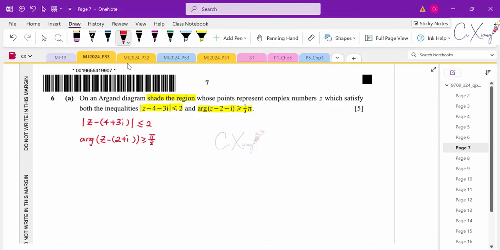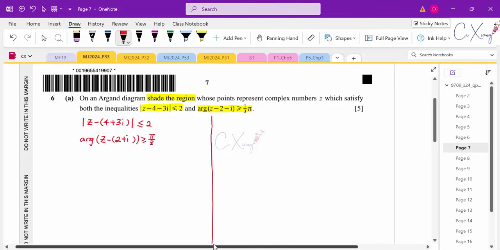Okay, then now let us decide the scale. So for the circle here, I need to have (4, 3) as the center, then 2 is the radius. So maybe we need the x-axis to go up to at least 6. Okay, right, so I'm having 1, 2, 3, 4, 5, 6. Same thing happens for the y-axis. Okay, alright, so now let's start drawing.